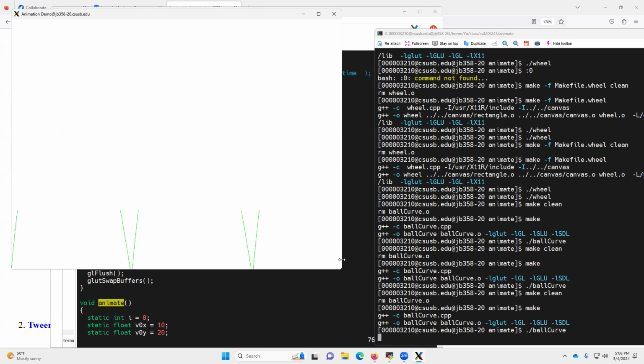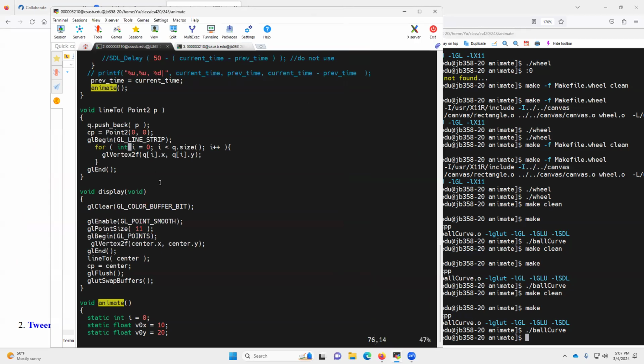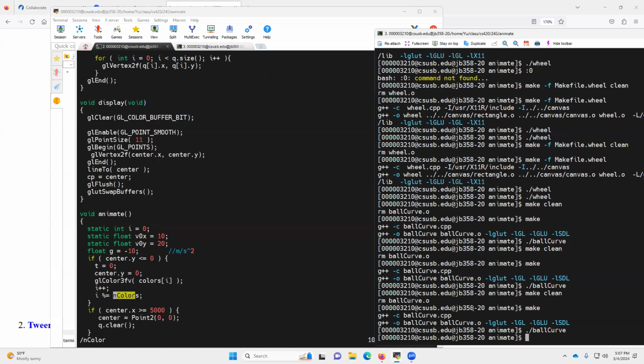Does it change color after you resize the screen? No, it changes color because of this. When the center goes below 0, it changes the color. Can you try resizing the screen when it's in motion?